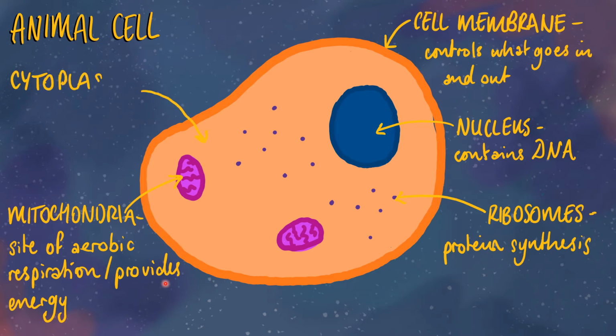And the last one that everyone always forgets, because it looks like a big empty space, is the cytoplasm, and that is the site of chemical reactions. So I want you to make sure that you've got a beautiful animal cell on your page, and that you have all of these labels and the functions of each of the organelles. So organelles are just the things inside a cell that have a function, they have a purpose.